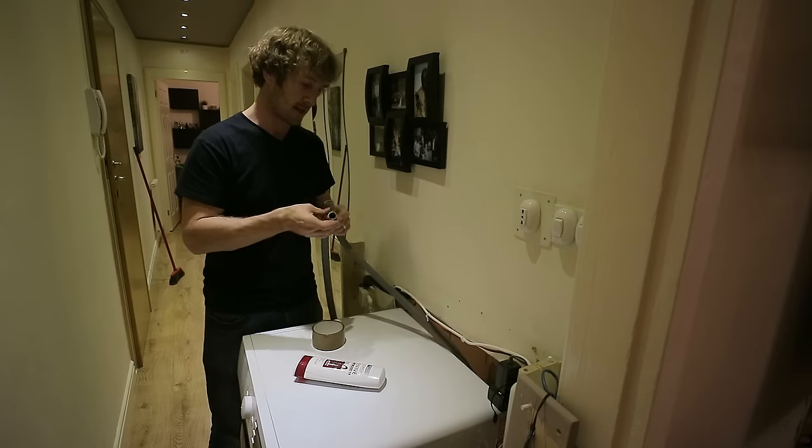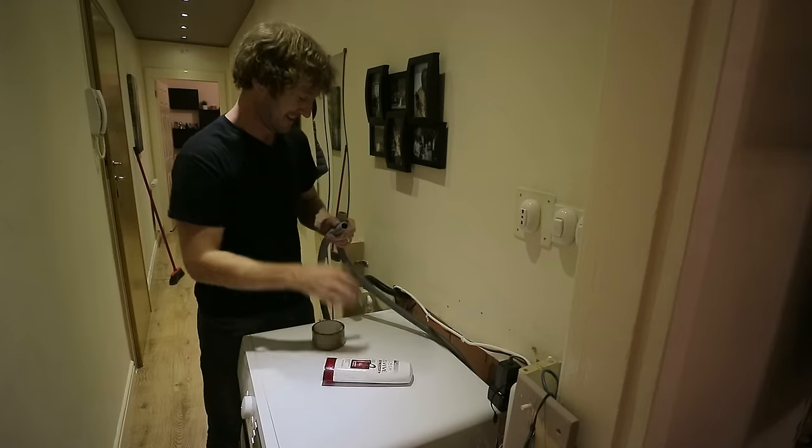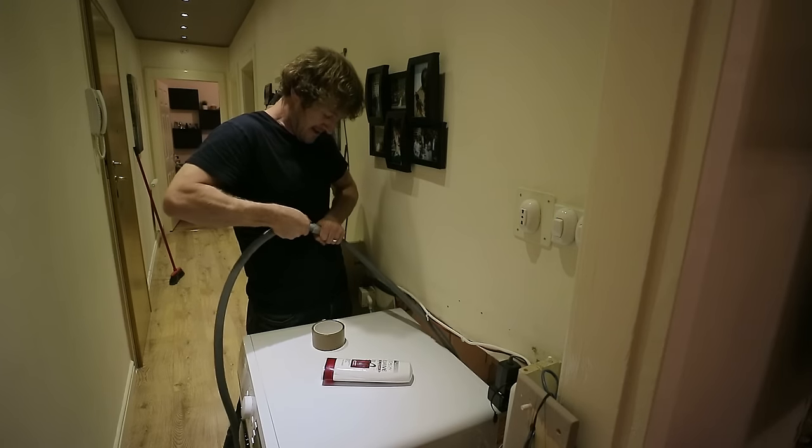I'm just going to use some hair conditioner because, as you can tell, I take my hair care very seriously. So that's going in there.